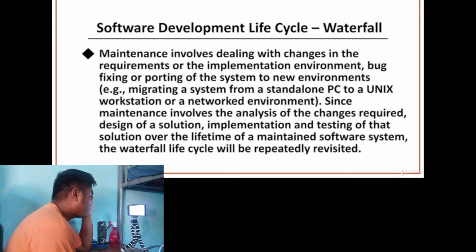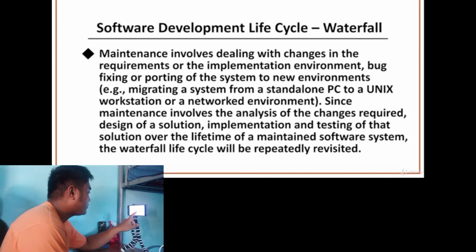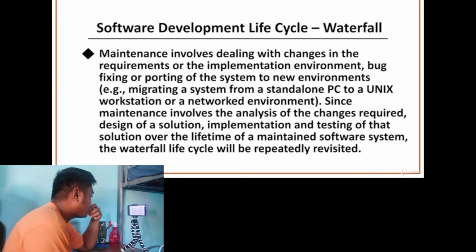Maintenance involves dealing with changes in the requirements or the implementation environment, bug fixing, or porting of the system to new environments. For example, migrating a system from a standalone PC to a Unix workstation or a networked environment. Since maintenance involves the analysis of the changes required, design of a solution, implementation and testing of that solution over the lifetime of a maintained software system, the waterfall lifecycle will be repeatedly revisited.